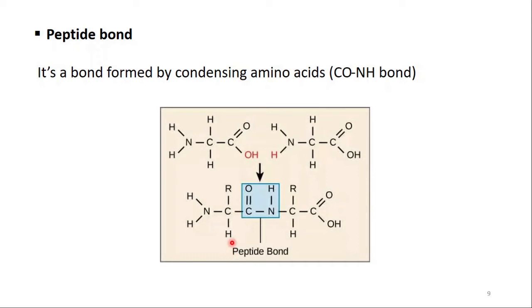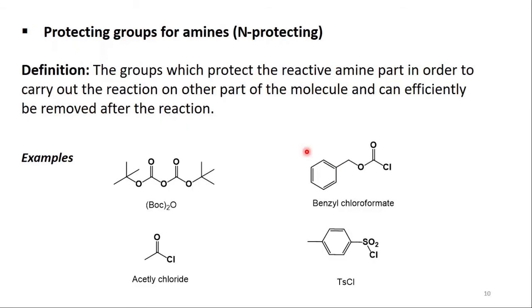But remember, peptide bond synthesis, though it looks easy, is not that straightforward. You can't just mix one amino acid with another amino acid with some coupling agent and make CONH. This removal of water is not that easy the way it is written here, because you can't just synthesize a peptide bond by just mixing these two amino acids. So, what do we have to do? We have to follow some steps. That is why we need some protecting groups for amines and acids.